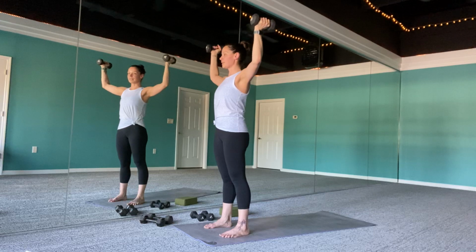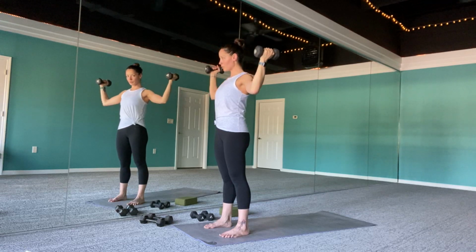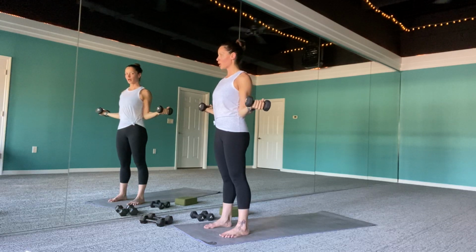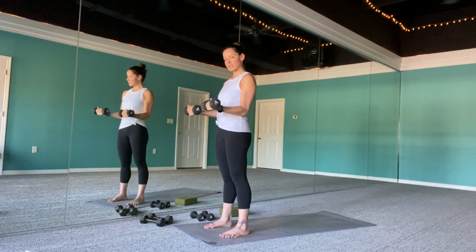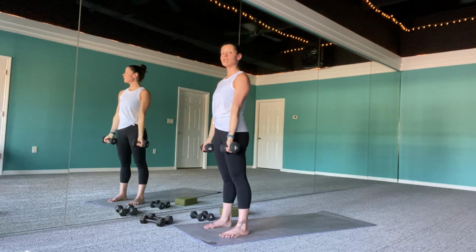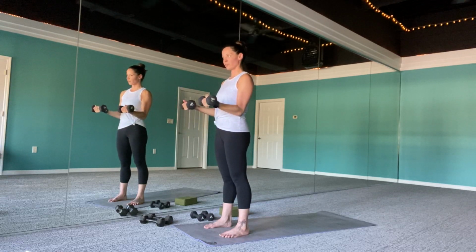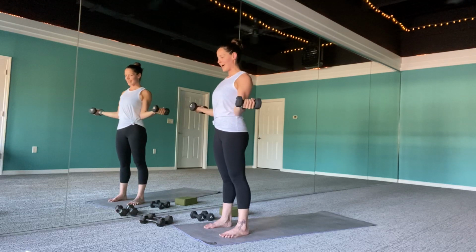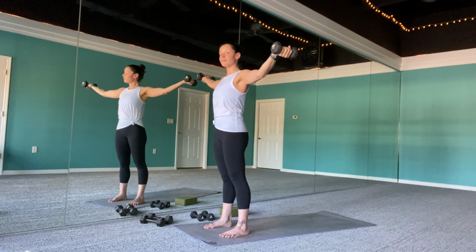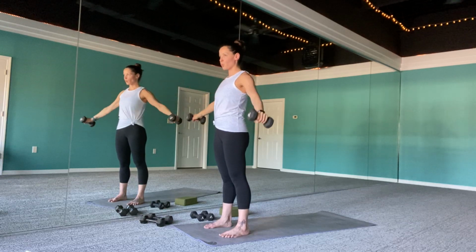Bend the elbows to 90 degrees. Now pull the elbows down to the rib cage. Really squeeze the back muscles here. You're gonna bring the hands in shoulder distance, like you're serving your weights, and then bring it down. Good, so you're taking the lower half of a bicep curl here. You're just reversing these movements. Bring the weights out, lift the weights up, extend the arms, flip the palms, drop the weights.